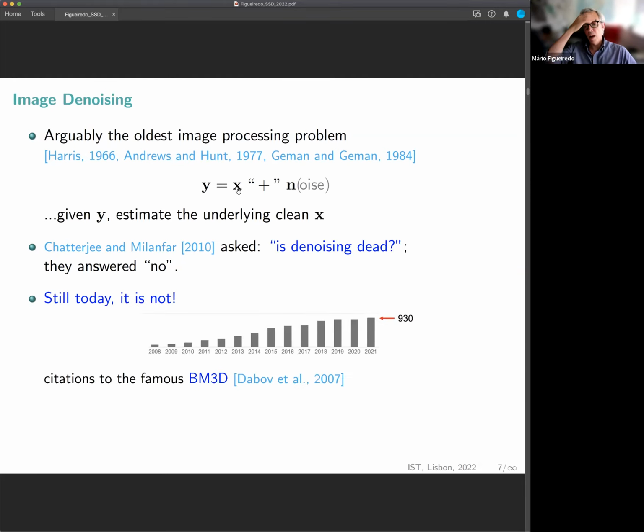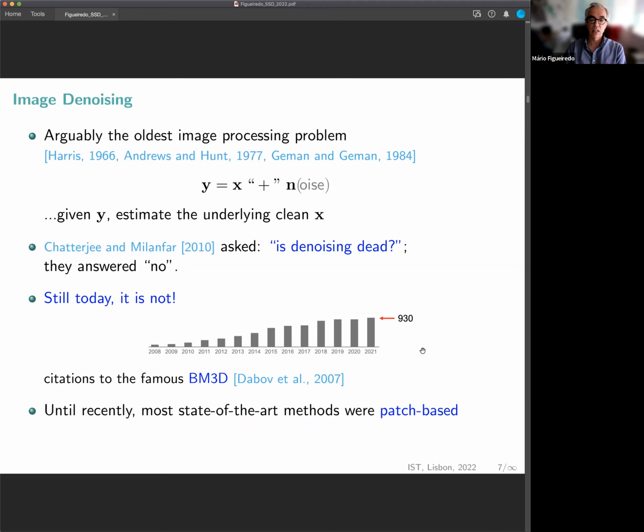And if we look at how many papers are being published today in denoising, one good way of knowing if a paper is working on denoising is whether they cite what is probably the seminal paper of one of the methods for denoising, which is very well known, called BM3D. Everyone that does denoising needs to compare with BM3D. So by checking how many papers are citing BM3D, we have an idea how many papers are being published every year on image denoising. And it's around 2,000, or around 1,000. So that's definitely not a dead area.